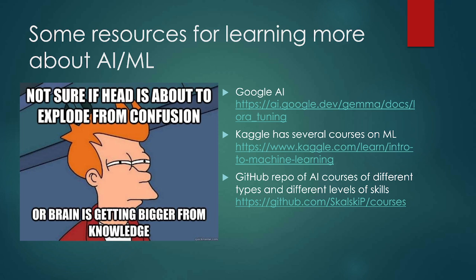There are some examples of ways that you can include AI without necessarily needing those. For example, Google AI, and how you can add their Google AI into, let's say, apps for your phone or something. I've included a link for how to do that. Kaggle has a couple courses on Intro to Machine Learning, but you do have to know a little bit of Python and be at least mildly comfortable with math. And I've also included a GitHub that has a whole bunch of courses at different levels for other AI and ML options.